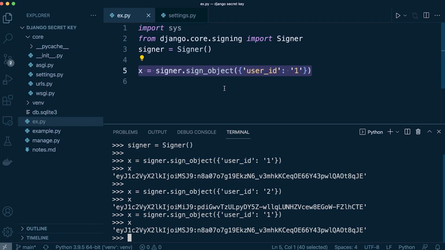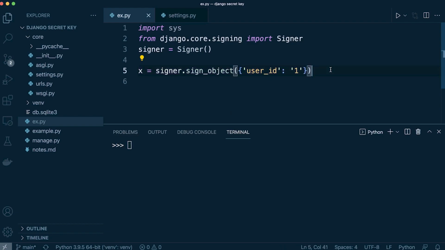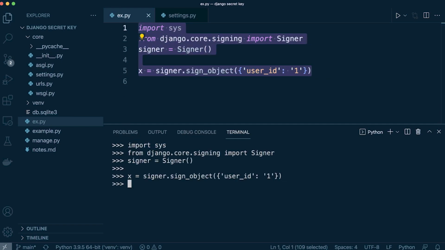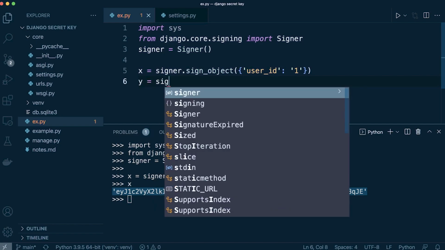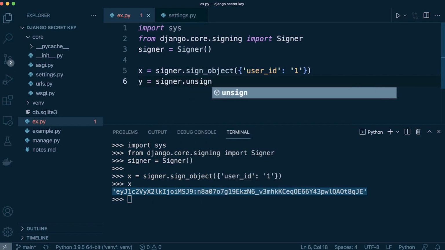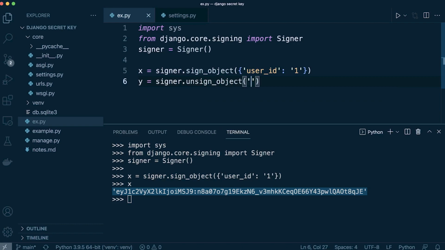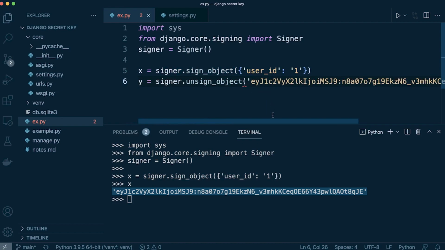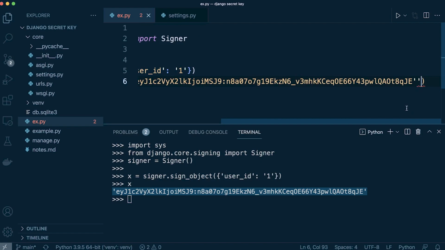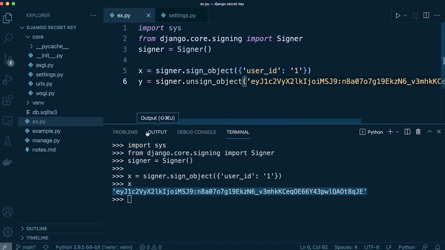Now, let's go through a simple process here. We're going to run this code again, and we're going to produce a value. So let's print out that value. Right. So I'm just going to add this: y equals sign.unsign of the object, and I'm just going to pass this in here. It's the same as saying x, for example, isn't it? I'm just going to put the actual value in rather than bringing it from the variable. So let's make sure that is the case. Right. Okay, so we've got that in there.